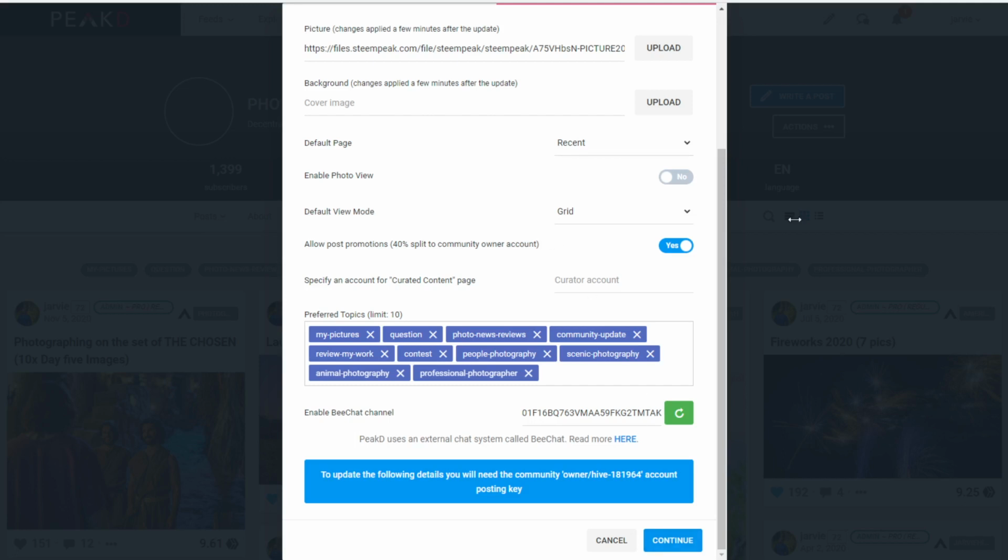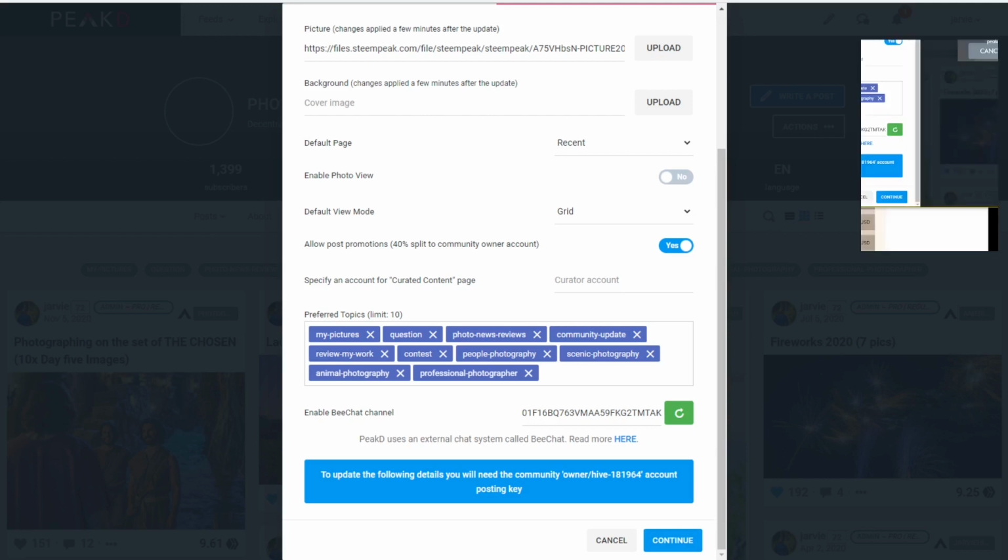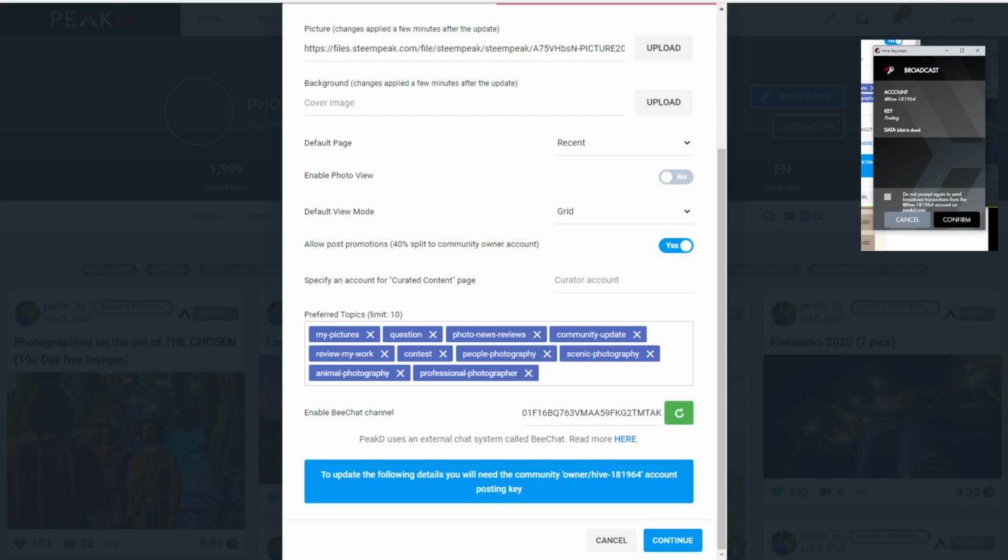So I don't know if you'll be able to see the Hive. Oh, I can actually show it. There we go. Let's move it into view here. I will have to sign this. I don't actually need the active key, I guess. It's just a posting key, but it's going to add that into the account metadata here. So you just need the posting key. So if you're in a different system, you will put that in there as well, the posting key. And you would confirm that.